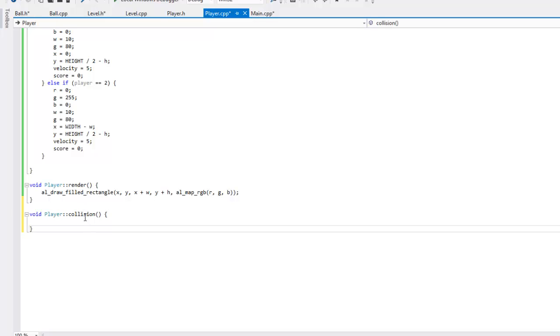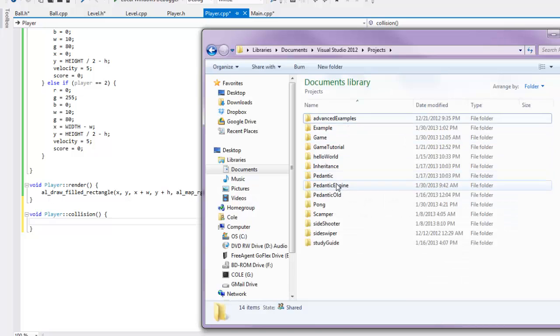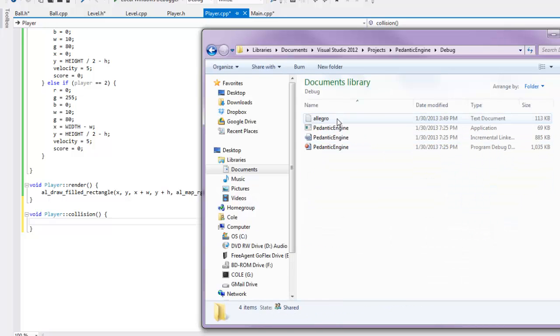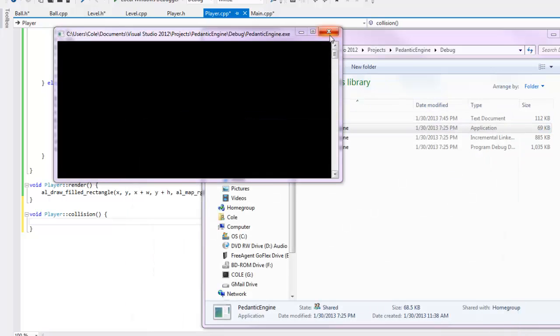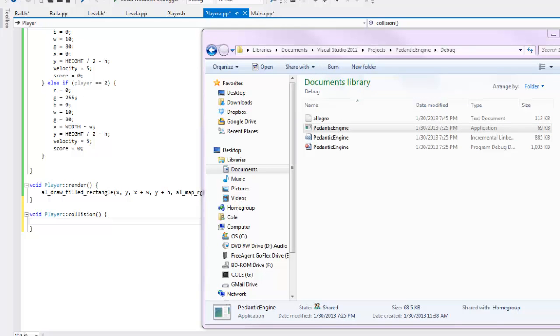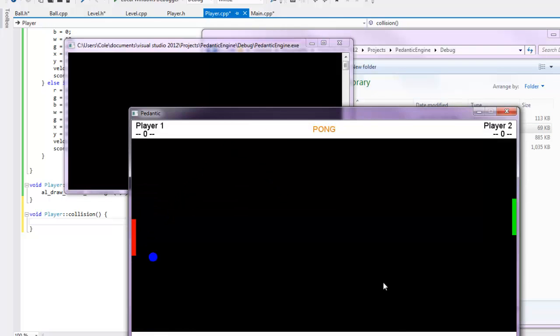Really, we're just going to check if the player is outside of any of the four sides. Well, actually, not the screen. Sorry, because we have a ground, a ceiling, and then two sides. If that makes sense. So, for example, if I run it, I don't know why it does that when I run it like that, but if I run it like this, okay.